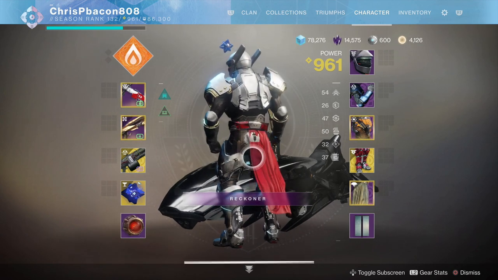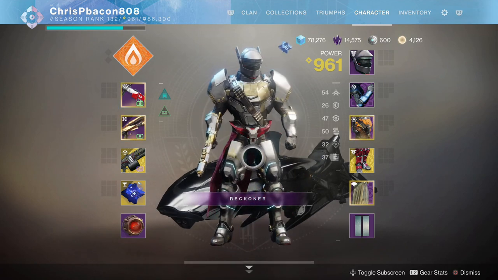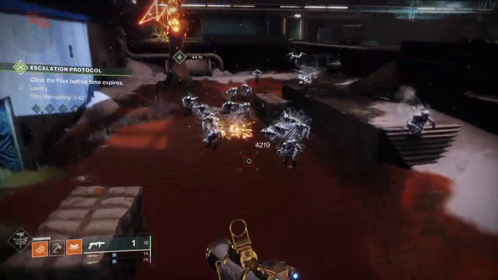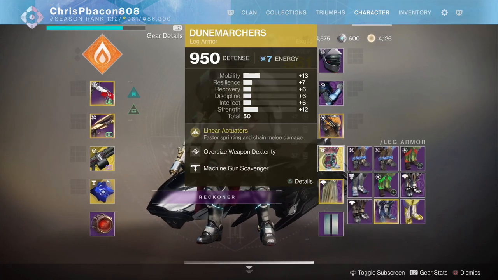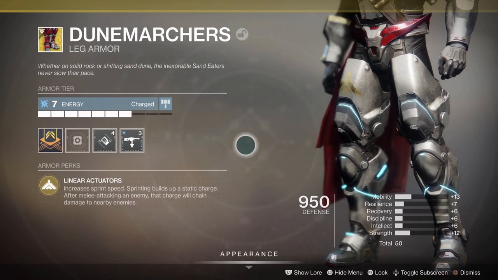The main thing I wanted to capture with this build is what it feels like to use Thor's hammer, also known as Mjolnir. And luckily, as a mid-tree Sunbreaker Titan, we get access to our thrown hammer as our melee ability. But that wasn't quite enough, so I paired it with the Dune Marcher's Exotic Legs, which can be acquired from any exotic drop source in the game.